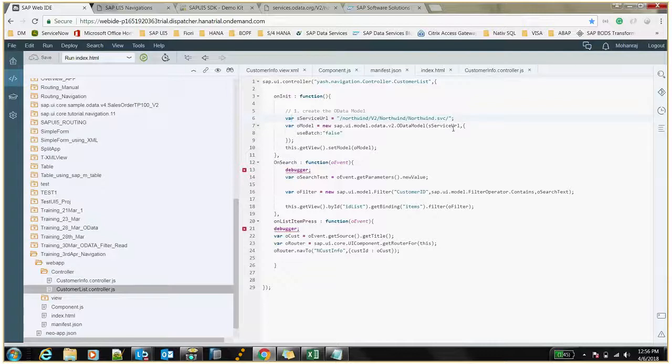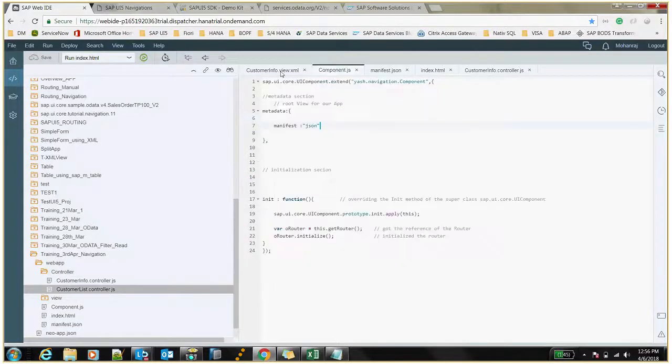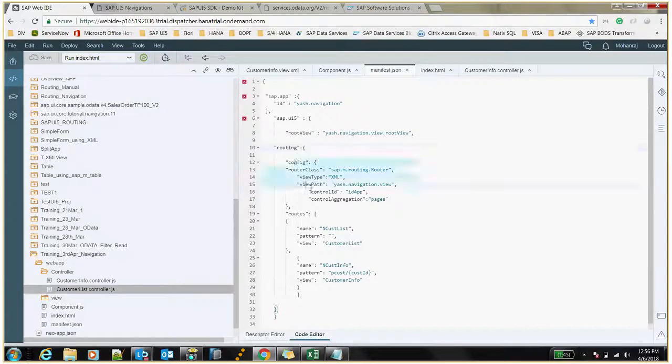And also you can use your editors. Like see here in the manifest, we have written these things by hand. But in rapid development, you can use your editor. There you can mention all your routes, routing. So in that way you can minimize your errors. But in this case, since it is case sensitive, if there is some spelling mistake, then it will be a huge issue for us.